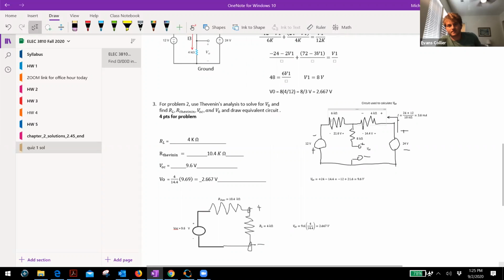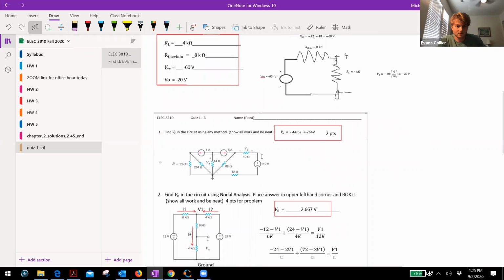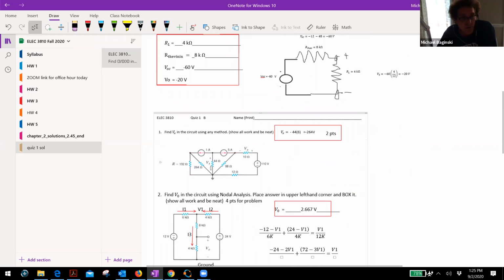Professor, can you go over quiz B, problem 1 again? Just that solution? Yeah, sure. This part right here? Yes. Evan? Yes. Well, I had looked at quiz A, but I want to see how you did. That's fine, but just look at it for one second. What am I asking for? Vx. Look where Vx is, right? You see it? All right.